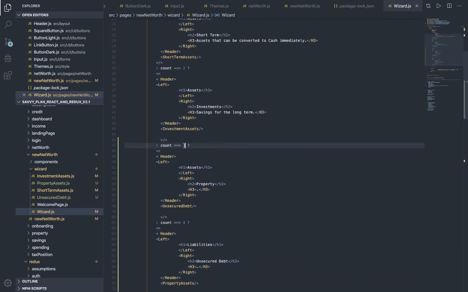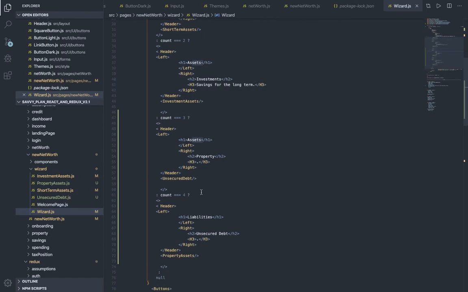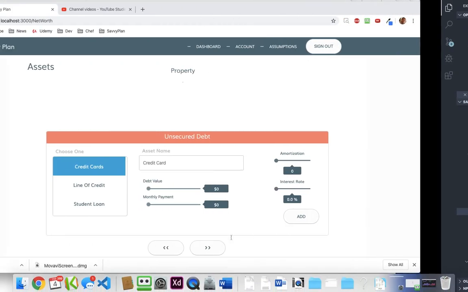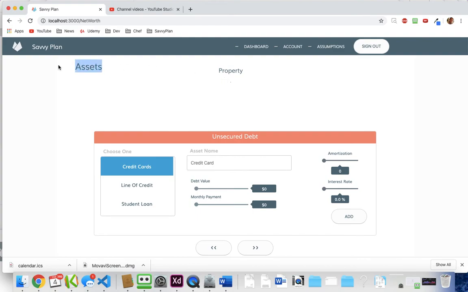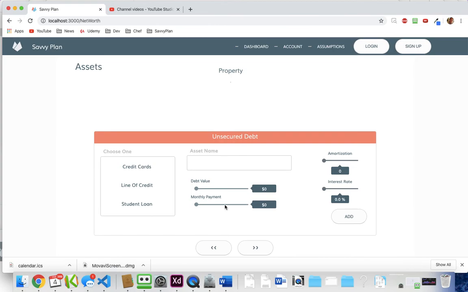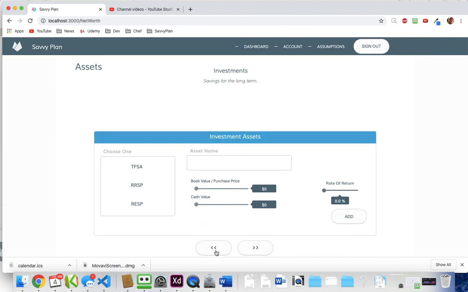If the count is 3, it should be assets and property. And if the count is 4, it should show liabilities and unsecured debt. But I don't know why it's still showing assets and properties. So let's refresh, but that's really strange. It's a bit of a mystery. So property. Oh, somehow I messed up my numbers. Okay.